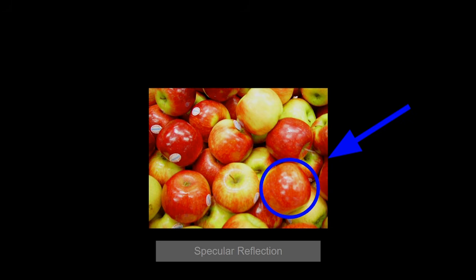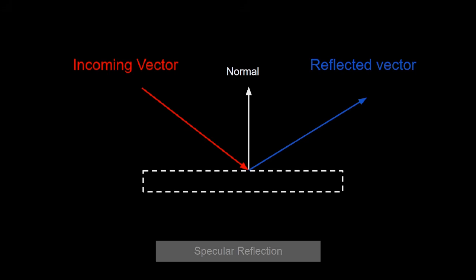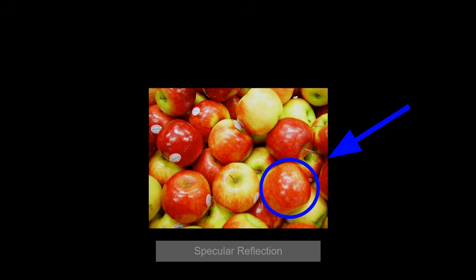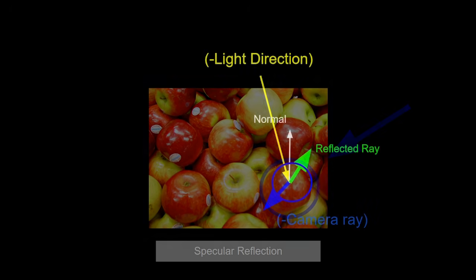Those spots are brighter and closer to the actual light's color, which I assume is white here. GLSL comes with a handy function called reflect, which does exactly what it says. It means that if our incoming vector is flipped to point into the surface, the reflected vector will go out from the surface again. Once we have this, we can reflect the light ray off of the apple's normal at a point, and then for every point on the surface, we can get the outgoing reflected ray, and we can find out how much that reflected ray is in line with our eyes.